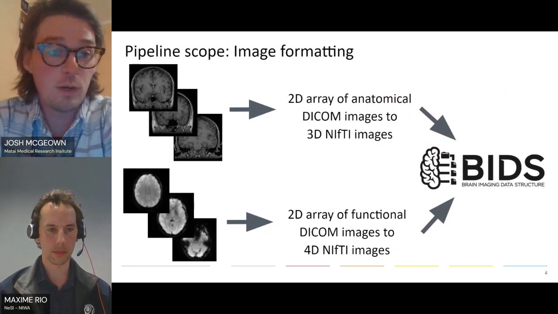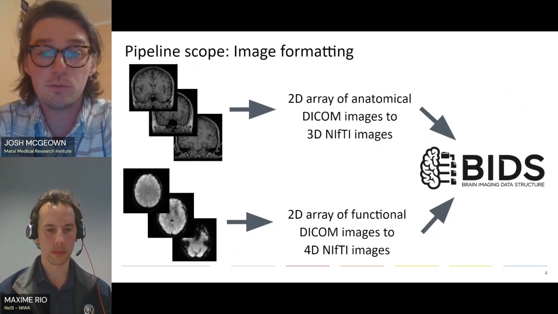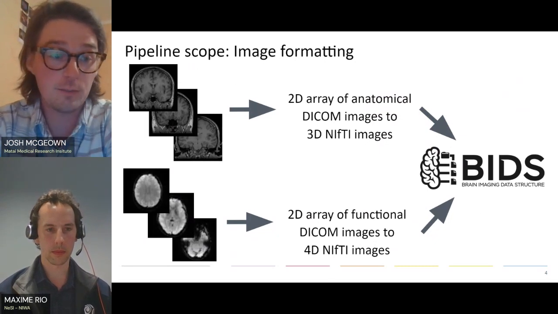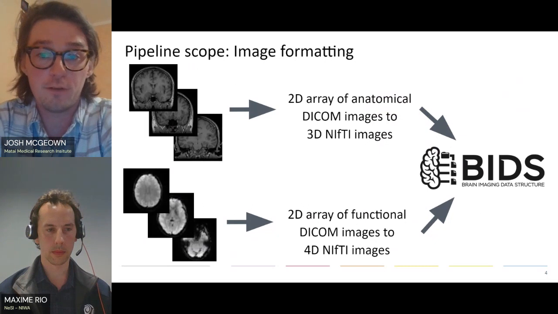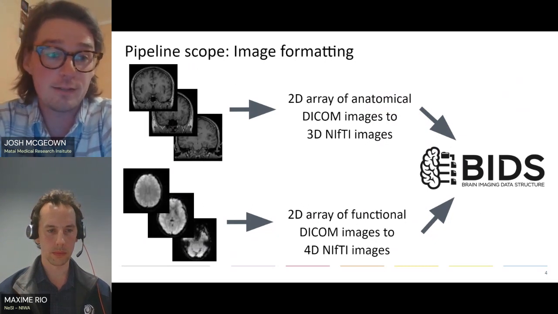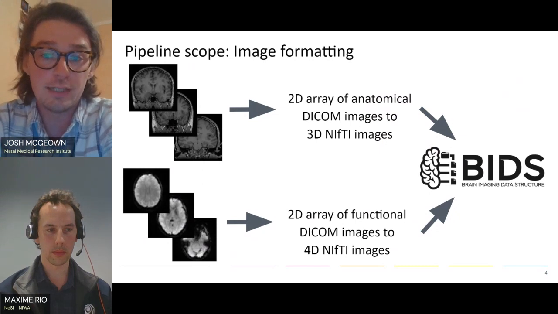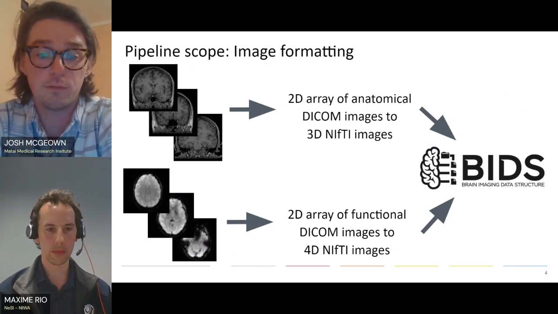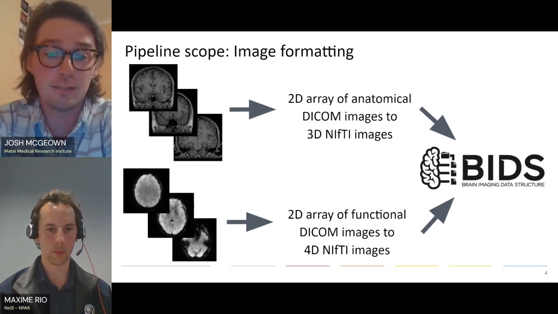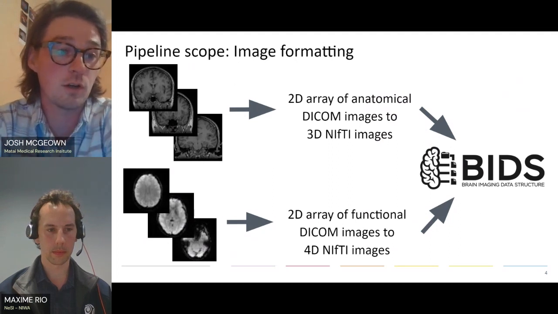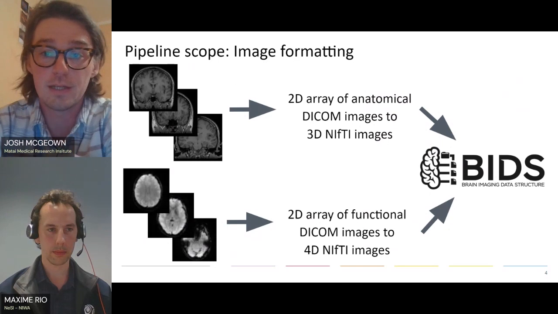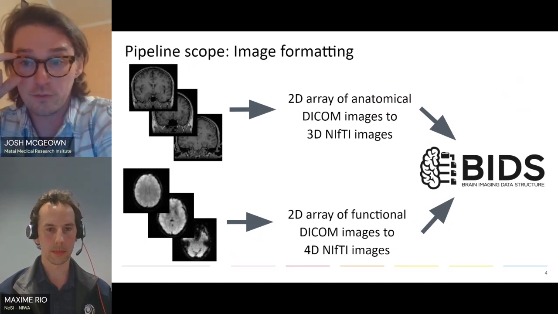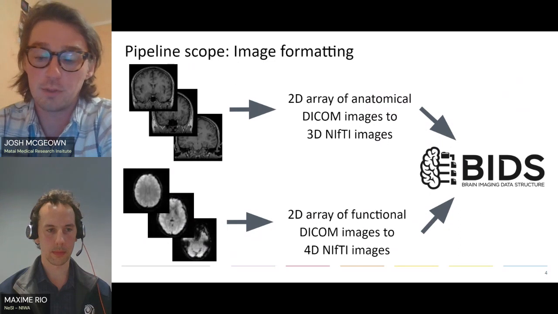Just to provide some scope about what we actually had to build into this workflow, the first thing is formatting our images. When these pictures come off of an MRI machine, they're actually in 2D arrays. To do fMRI analysis, you need at least an anatomical image and a functional image. We need to convert these from arrays of what we call DICOM images into 3D or 4D nifty volumes. There's just a 4th dimension for the functional MRI images because we've got time in addition to our 3 planes of orientation. Once we've done our DICOM to nifty conversion, we need to make sure everything is compatible with the BIDS formatting.